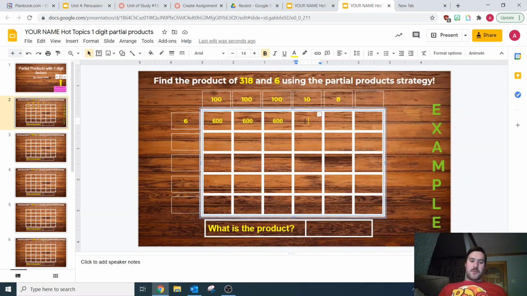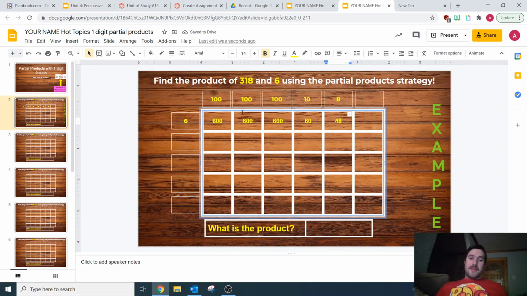I'm going to continue to work through these multiplication problems here. 10 times 6 is 60, and 6 times 8, that may be a fact that you know. If not, you can still break down these numbers further. If you want to break the 8 into 4 and 4, or 5 and 3, or 2 and 6, you can. But for me, I know 6 times 8 is 48.